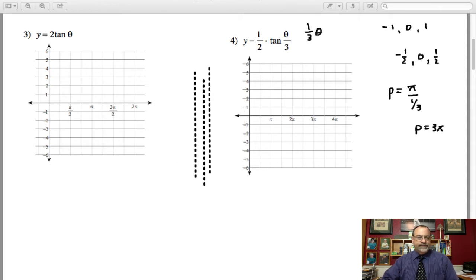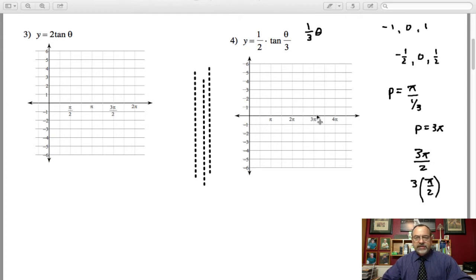So now remember that 3 pi, the initial one's going to have to be split around the y-axis. So 3 pi divided by 2 is 3 pi over 2. So I need to have 3 pi over 2 on this side, and then 3 pi over 2 on this side to split that tangent function around the y-axis. Now, how do I figure that out? 3 pi over 2. Well, if you kind of remember what we've done before, what does this mean? This means 3 pi over 2 angles. Okay, 3 90-degree angles. That's what that means.